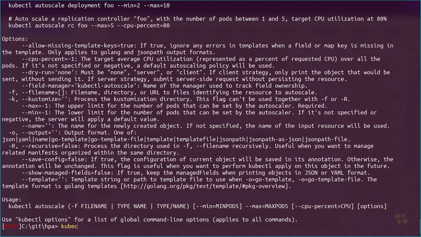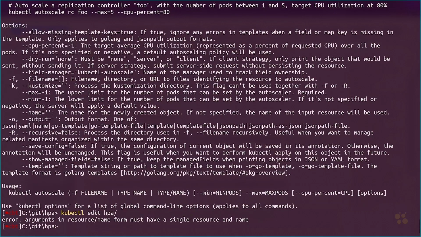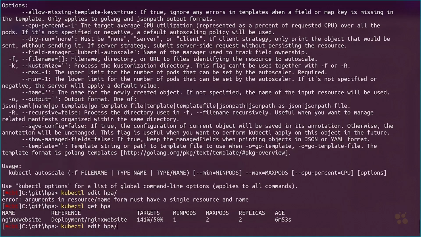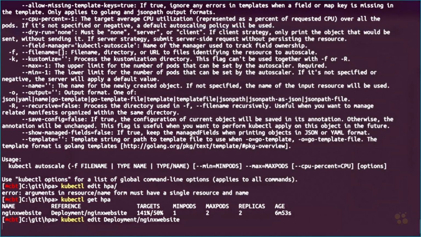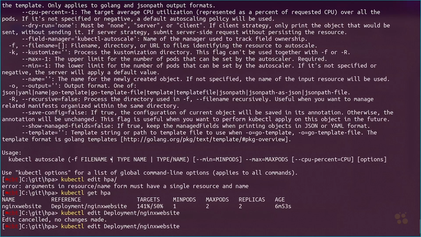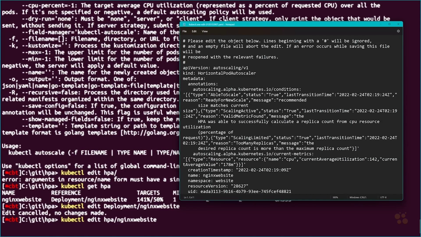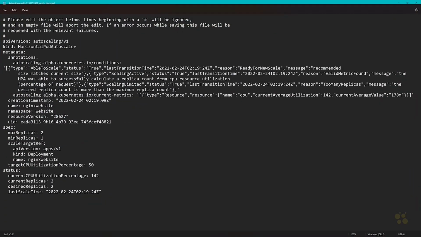The name of the HPA we can get from kubectl get hpa, and it's going to be nginx-website. We don't want to edit the deployment itself; we want to edit the HPA. So I'm going to do kubectl edit hpa nginx-website, and that'll open up our HPA resource inside of Notepad.